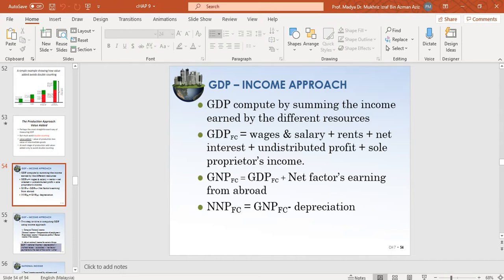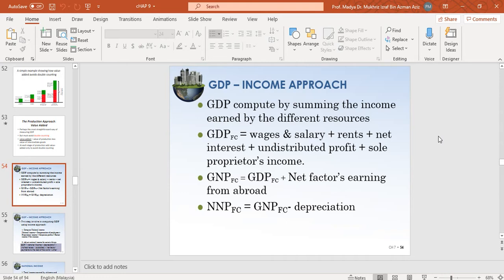So you can see also from this definition, what I want to stress is it's quite impossible for you to memorize all of these components. But of course, you are lucky this semester because the test is based on an online assessment, meaning you can always refer to your notes. Unlike an actual test in the exam hall, where you need to memorize the components that are involved in the income approach method.